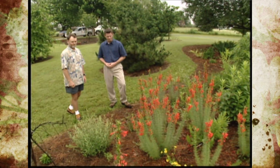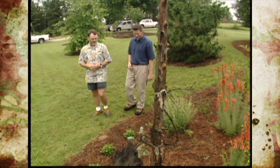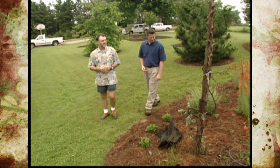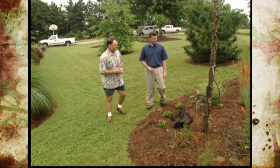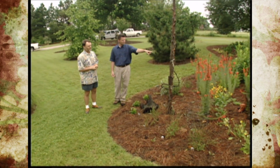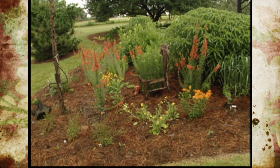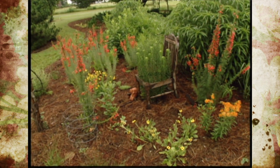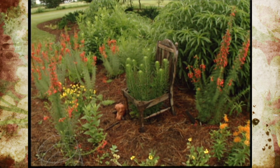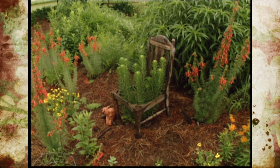Okay, you see some of the seedlings back there. Yeah. You ever get any hummingbirds on those? Yes, we get lots of hummingbirds. We spend a lot of time attracting hummingbirds, and this is one of the plants that does attract them. Okay. Well, Olen, in the chair back there, I think that's an interesting way you've got this plant growing. Yeah, it's a chair that I got out of what we lovingly refer to as the family dump down at my mom's.